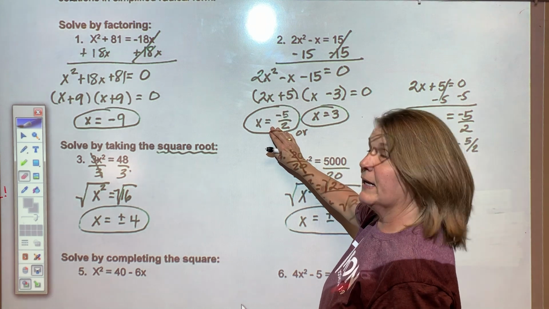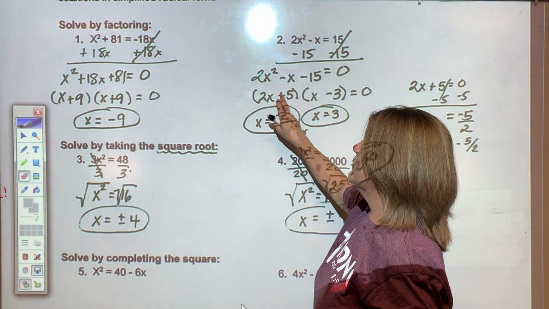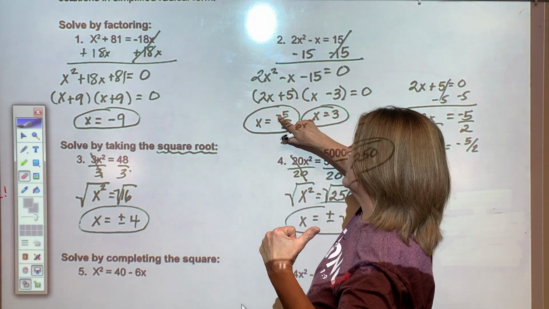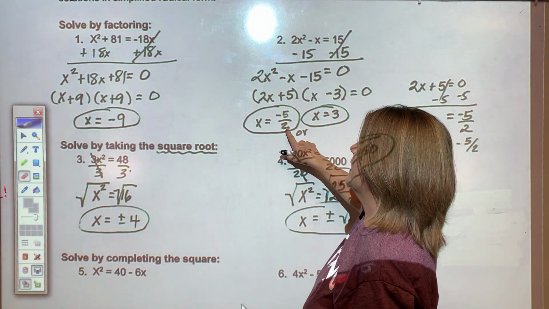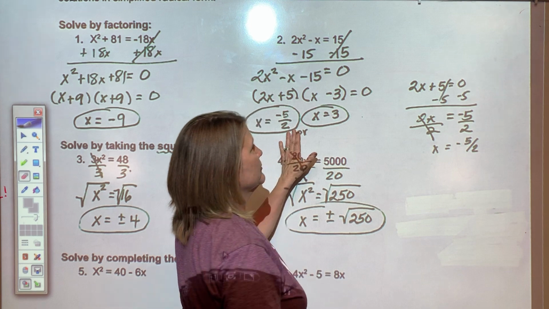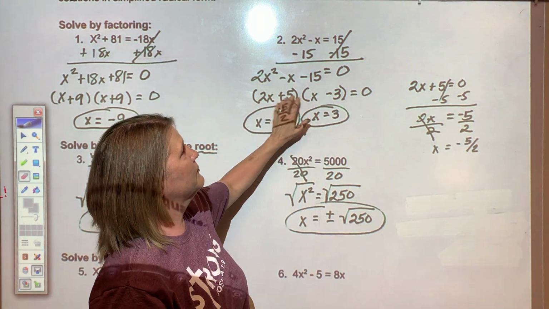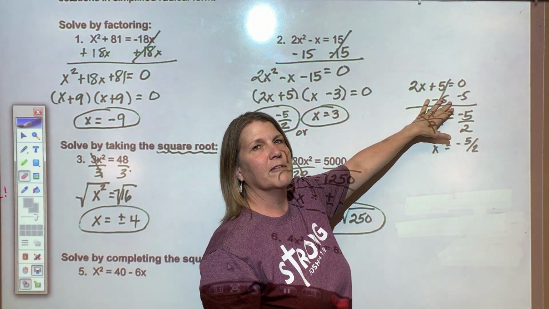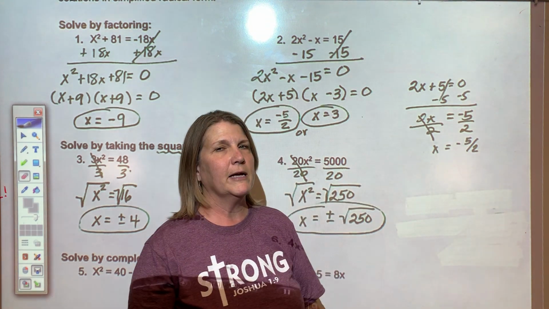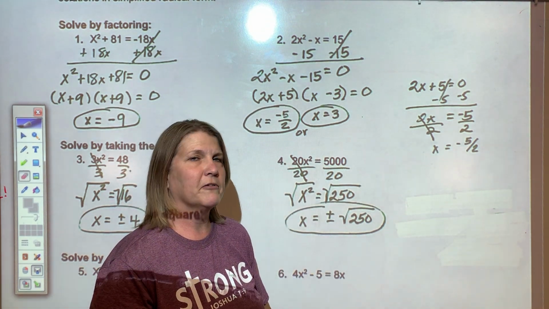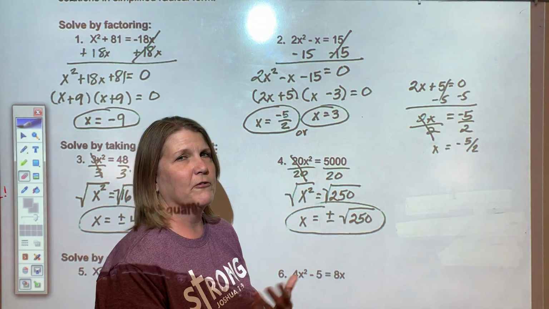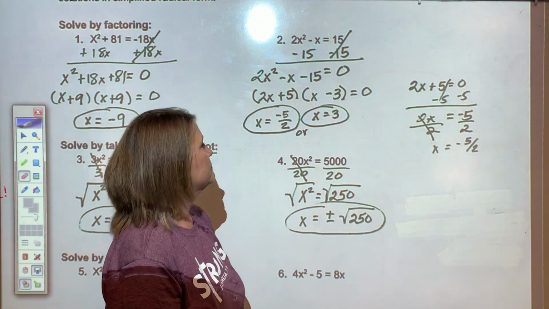This one, if you can apply mental math, you know you'll have to subtract 5, which will make it a -5, and then you'll have to divide by this 2, so it's going to be -5 over 2. If mental math was a struggle, you can always take 2x plus 5 equals 0, bring it over to the side and work through it, and you'll get that same answer, -5/2. And of course, I'm fine with -2.5. Answering in either decimal or fraction is fine.